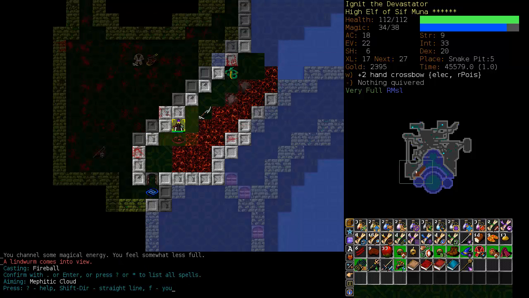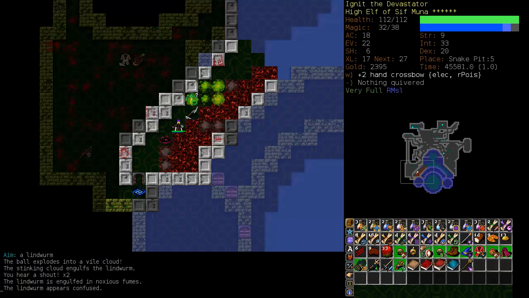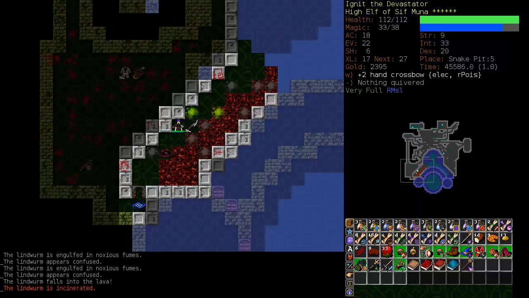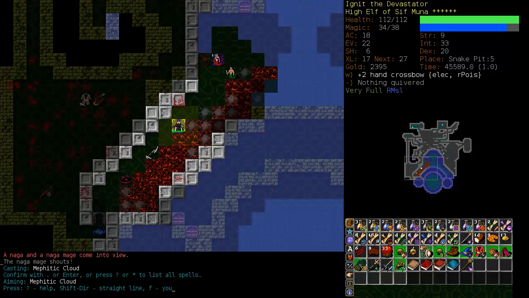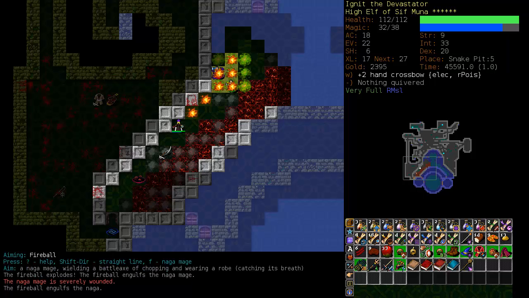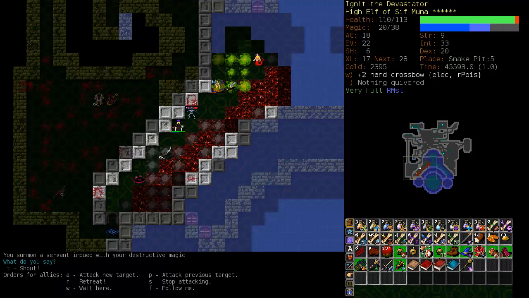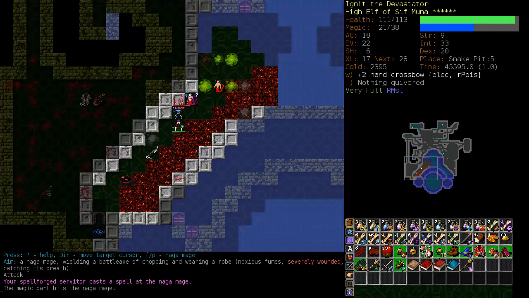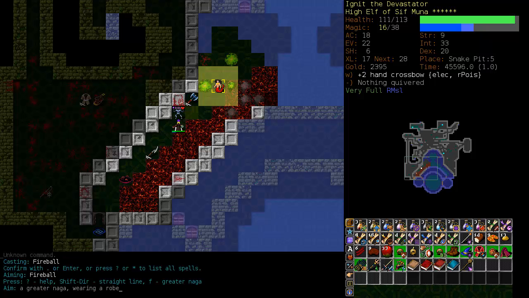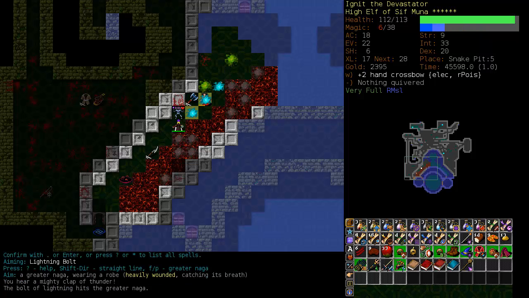Now remember when I said Mephitic Cloud was useless? Did I get rid of it? Oh no, I didn't. Okay, good. Apparently Mephitic Cloud is still useful, but I don't think it's going to affect these fellows. I really have to get rid of Magic Dart. That stupid servitors insisted upon using it for some reason.